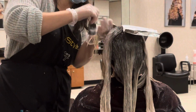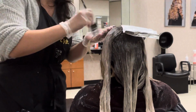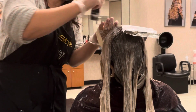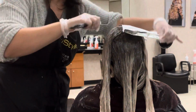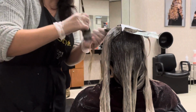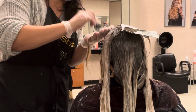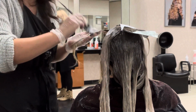But the back of it has already been sitting on and processing, so even if I set this client's timer for 10 minutes, technically the rest of it has already been processing for like 20 minutes, you know what I mean? So it's a little bit tricky when it comes to timing, but you will get more control by leaving this color off of pieces that you want to be super light.